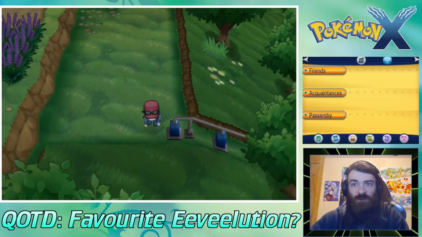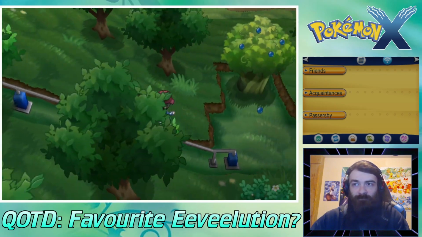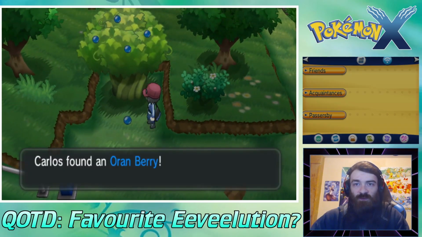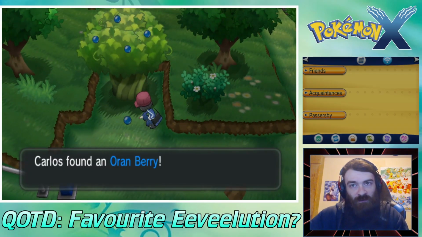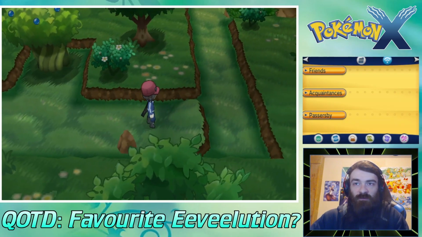But I want to do this little loop-de-loop first of all, because there was potentially an item. As we grab ourselves one Oran Berry, which, to be fair, as far as berries go, it's actually not that bad of a berry. I'll take it.